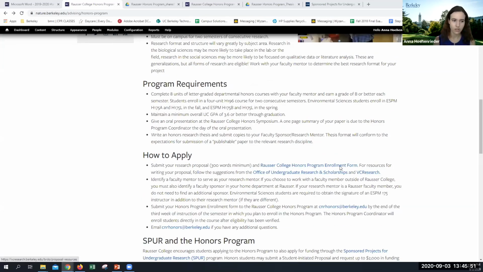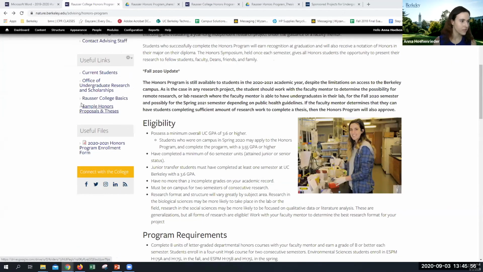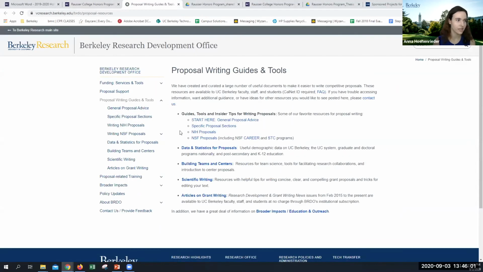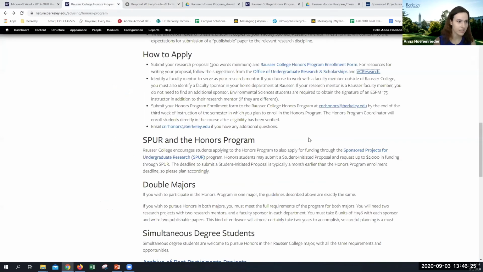And of course, while some of you are still filling that out, I should mention we have it linked here, the Office of Undergraduate Research and Scholarships, but also VC Research is a great resource. It has other information about proposal writing guides and tools. And this is also a great way to look up potential professors in other areas, especially outside of the college. You can use that same database to find other professors in particular interest areas. I would recommend both of those. Those again are linked in the text here on the main honors page, VC Research.